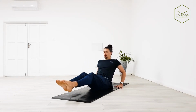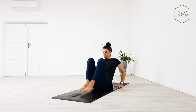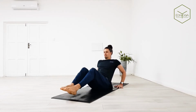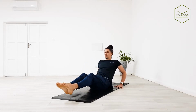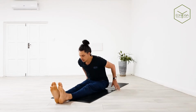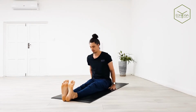Keep your upper body relatively still. Keep moving. Two more. Last one. Bring your legs out in front. Sitting up tall in a Dandasana pose. Hands along the side body. Bring your chin down to chest. Keeping sternum up.